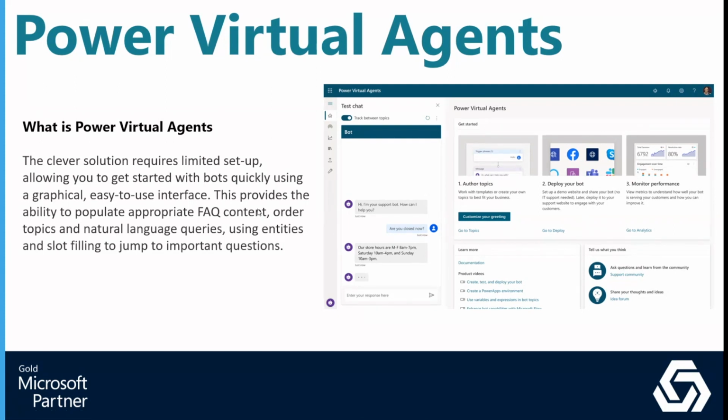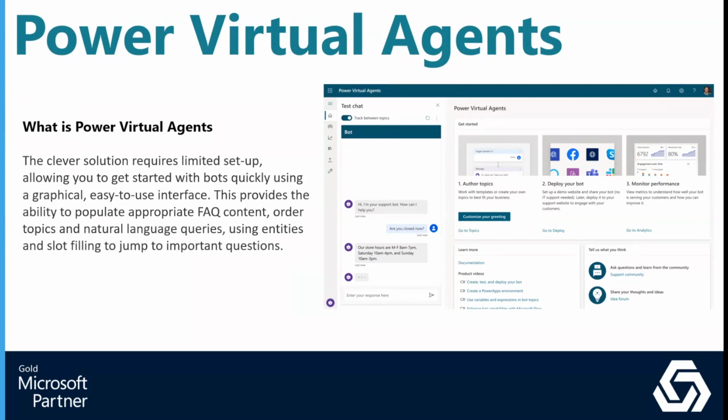It's all based on AI, and it's giving you a low-code, no-code approach to quickly create these bots in a graphical interface, taking a step-by-step approach, and being able to use the entities you've got in your system as well in Power Platform. You really can just go through the system step by step and create these chatbots for you.